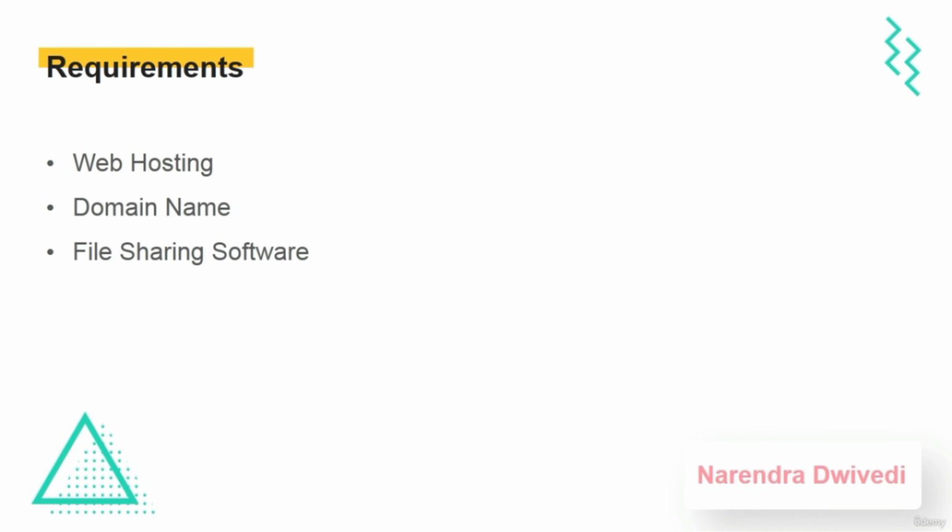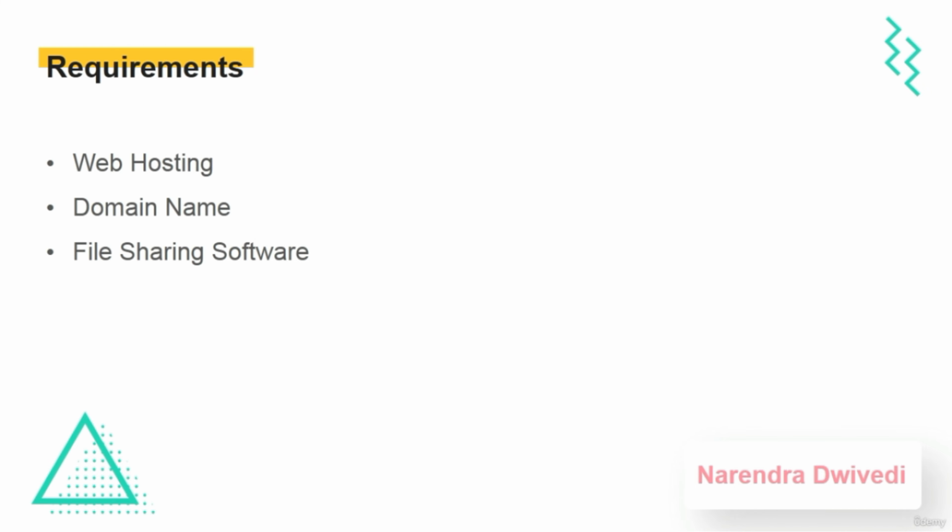In this lecture, we will see what the requirements are for a file sharing website. So the first requirement is web hosting. We need web hosting for building a file sharing website. Purchase a good web hosting and make sure that your web hosting has more disk space so that it can store more and more files. The next requirement is a domain. We need a domain to access our website. You can use any domain for this purpose.